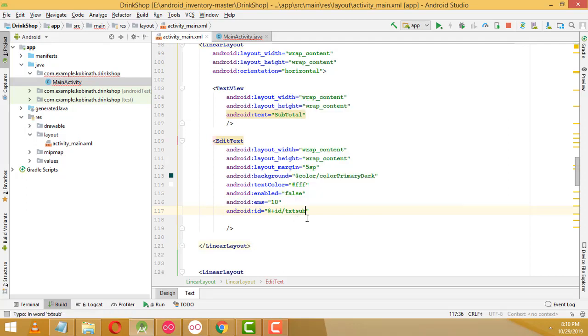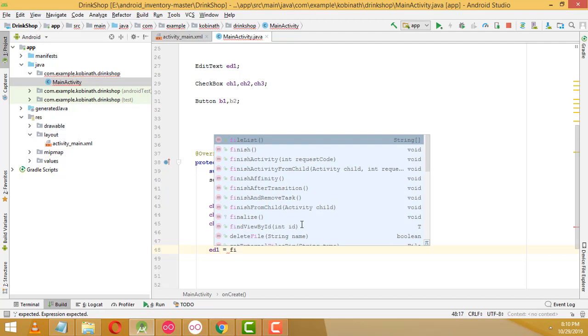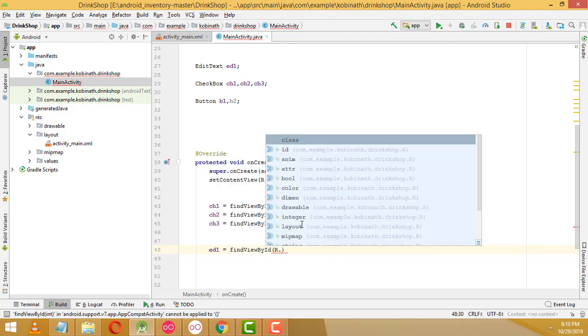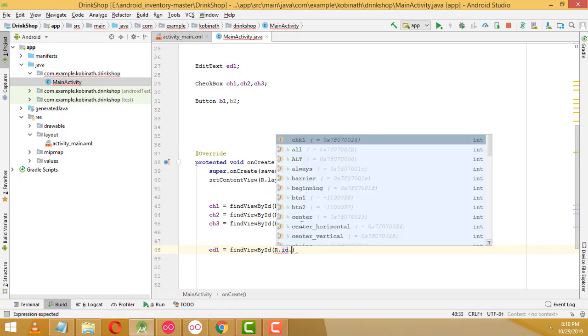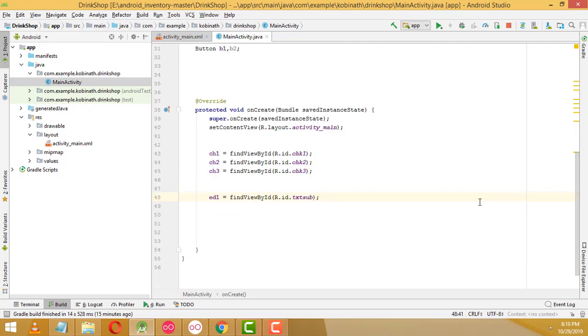This is subtotal, right. So the same id you have to get here: ed1 equal find view by id R.id.txt sub. Perfect. It's perfect, right.